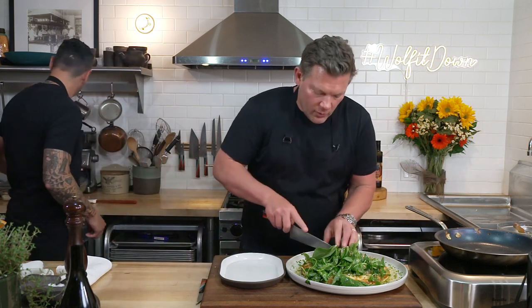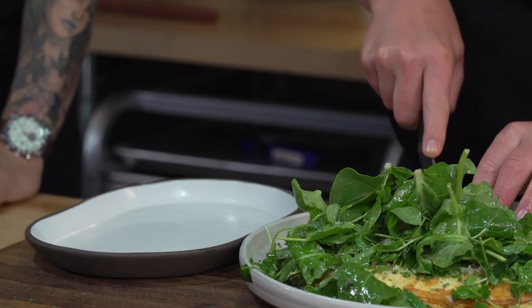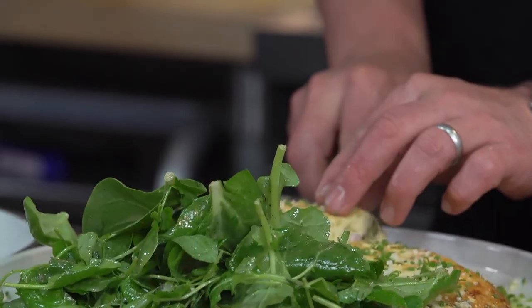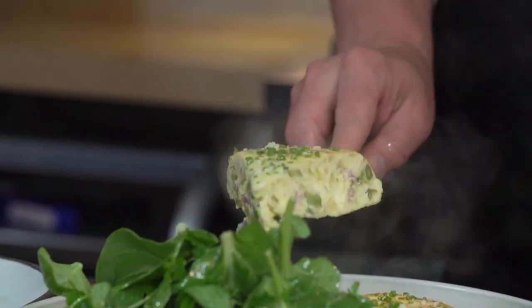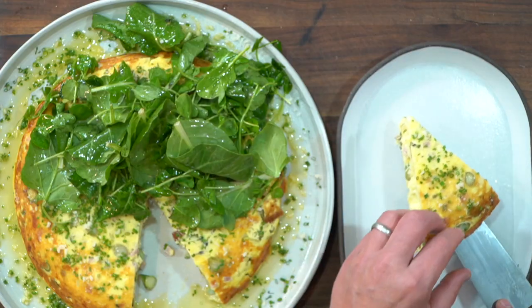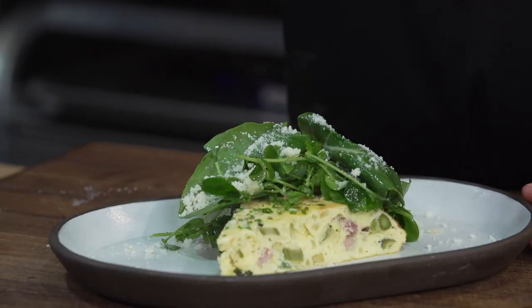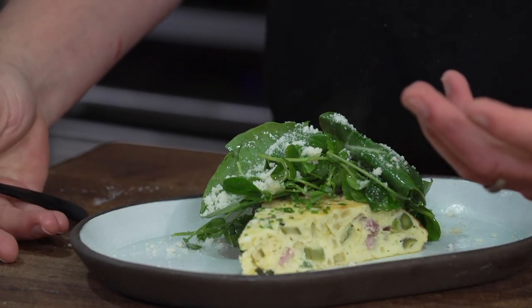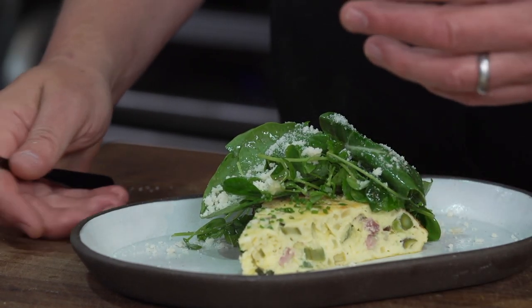Okay, so here we go. We're going to take our frittata here and cut a nice big pie shape. Ready? Look at this, coming up. Isn't that beautiful? Great, easy, simple Mother's Day feast. Let's show our moms out there how much we love them. Let's make something really, really great this year.